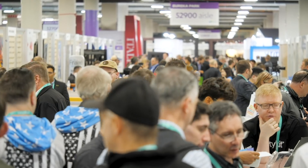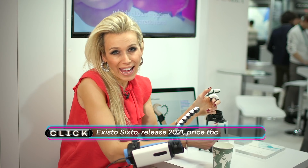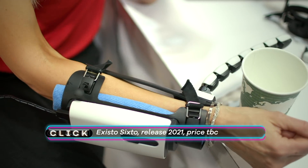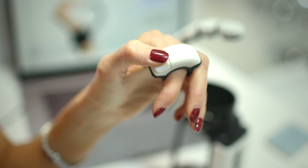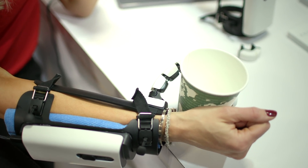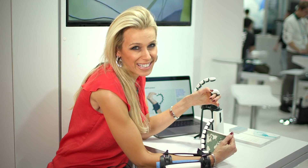Back on the show floor there was also the sixth finger. The Sixth Tough is a device for people who have limited mobility in one hand, which could be due to a stroke or something like that. You position the affected hand where it needs to grab hold of something, and a joystick held in the good hand is used to close the device so you can actually pick something up. One of the other benefits is that it actually encourages somebody to use a hand which isn't functioning properly, rather than holding their arm in a position where it's likely to get stiffer.